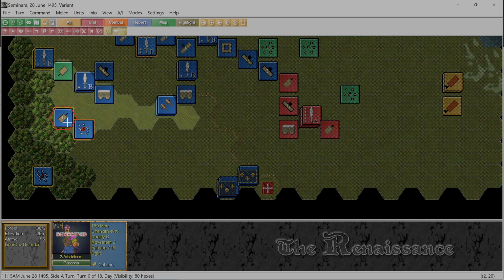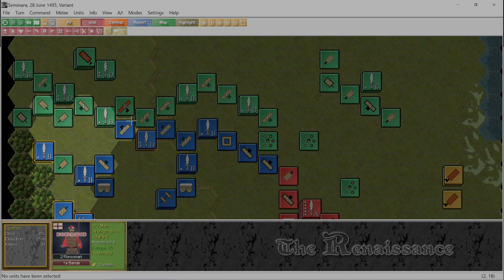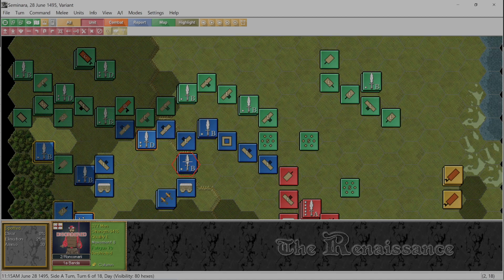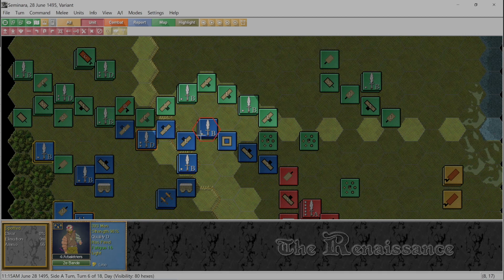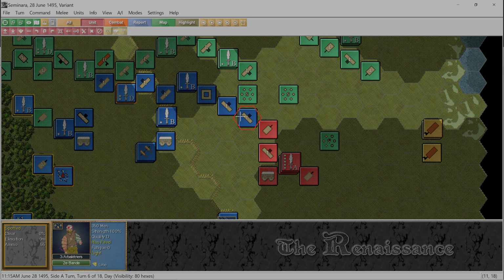I don't see the point. These guys can't change the line even if they want to. They're disordered. We're going to hit these halberds here with our pikemen. I think we're pretty much done on top of the hill. Yes, we are. Actually, I've been off the hill for a while, haven't I? All right, so now we're left with the Swiss.